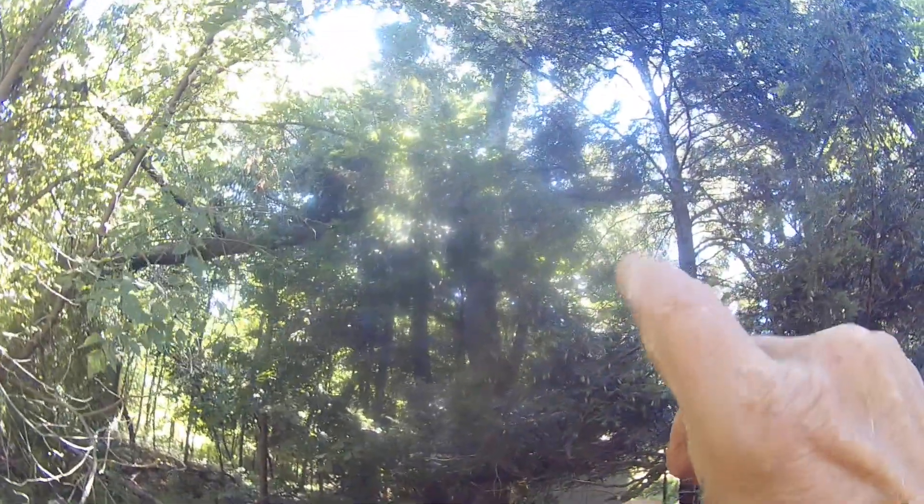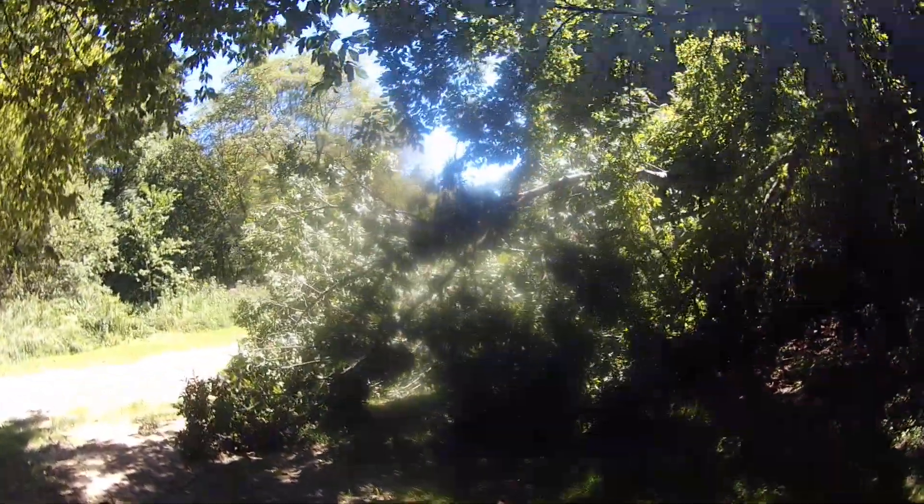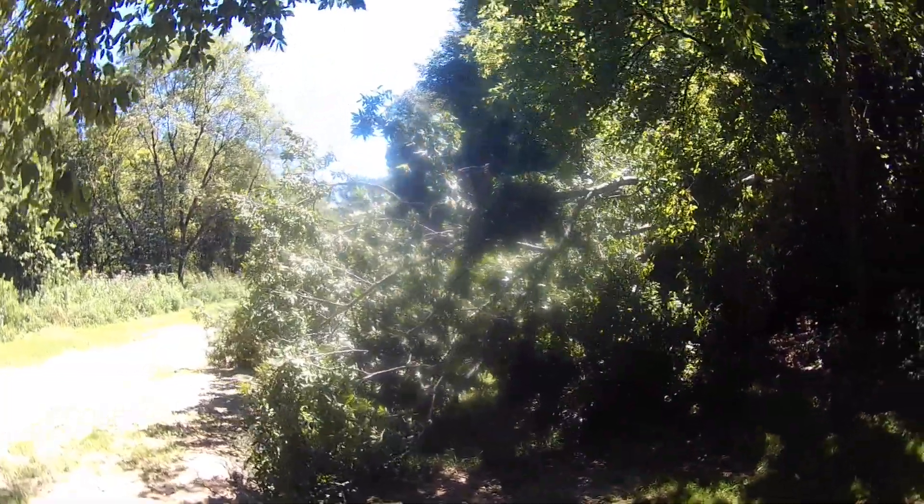I'm back. We had 70 miles an hour straight line winds come through the property and I lost one branch off this one tree. I know it's not showing up because of all the leaves, but maybe you can see part of it right here — it goes down like that. It took out two other trees on the way down. The branch was forked and it split in the wind. It's huge — I've got my work cut out for me.